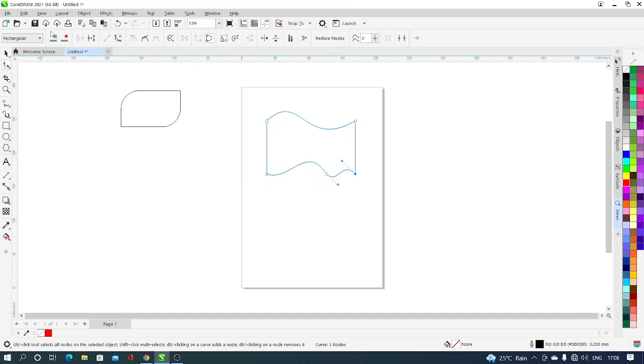Now looking at other entities, this is to remove a node. If you want to delete a node, if I click on this, if peradventure I added a node to break this line, and then I want to delete this node, I can click on the node and click on delete node, it will go out.